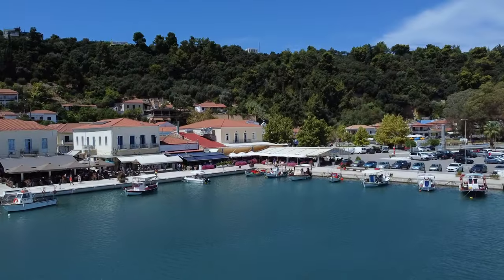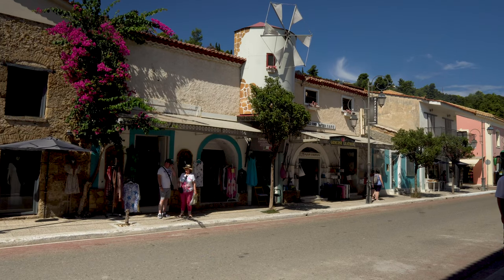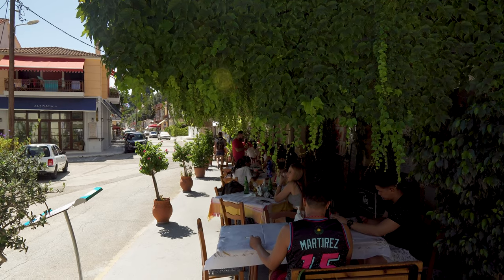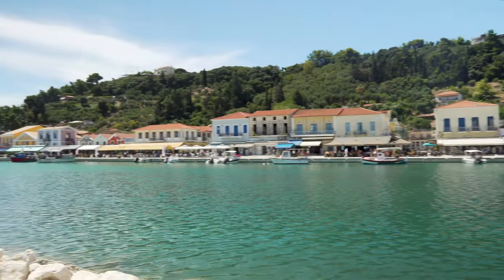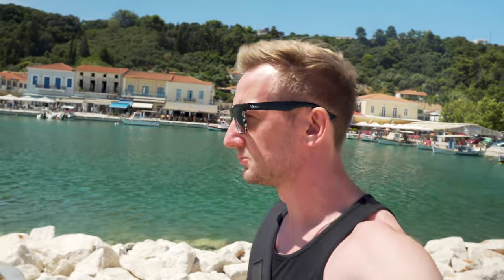It was the last day of the cruise and the final location was the small town of Katakalon — not technically a Greek island, being situated on the mainland of Greece. This place seemed to be created just for cruise ships as a port from which you can get coach trips to Mount Olympia, home of the Olympics; otherwise there wasn't much to see. It's a very small place with a few shops and bars, nice to stretch your legs, but not the most amazing place in the world.